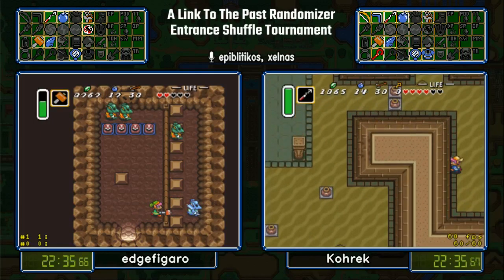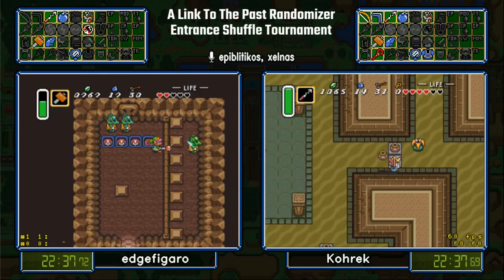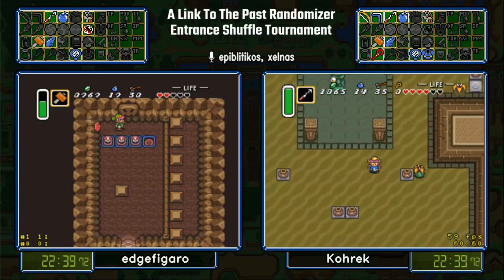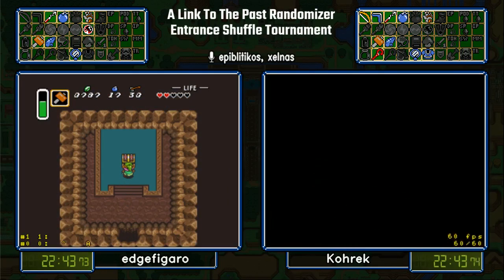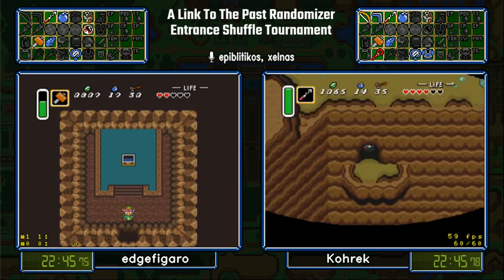Also, we know Eastern Palace is a crystal from a map check. It's neither of us. You can't yell at the commentators. We're just talking. I'm writing things down. I'm not pressing buttons on a tracker page.